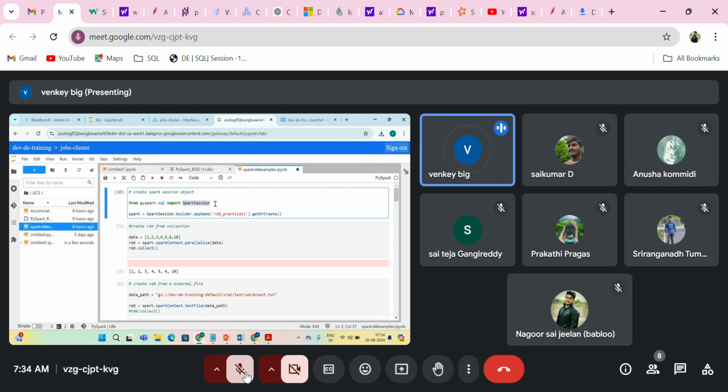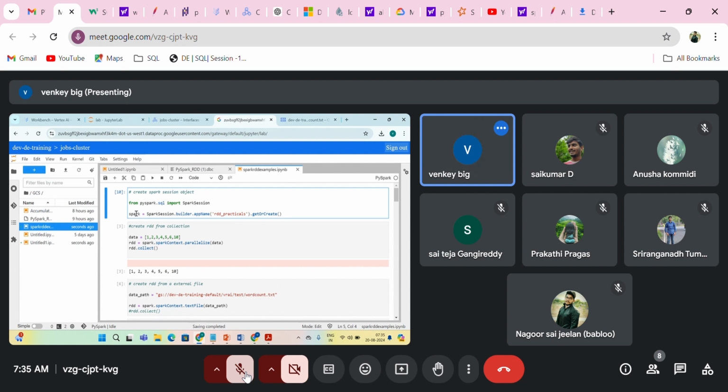Now why do we need to create this object? Because all the methods that you have are under your Spark session object: your RDD based methods, your data frame based methods, all the source readers, all the data reading methods are available under your Spark session.